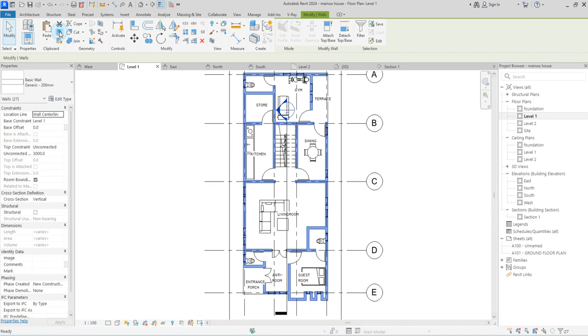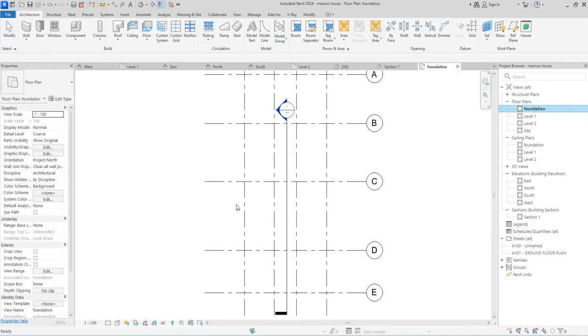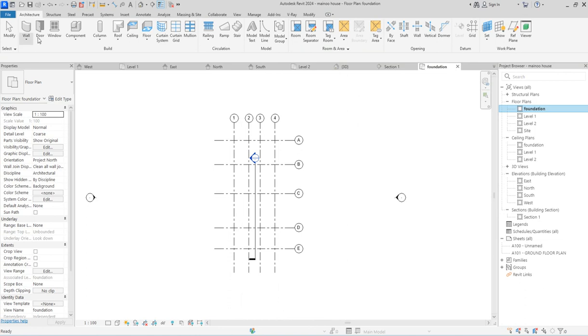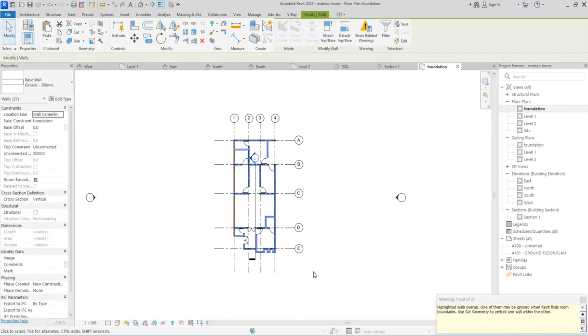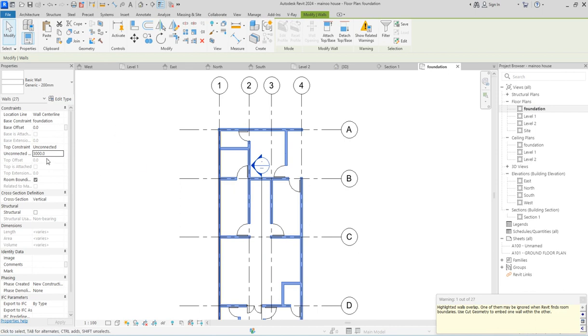Now you copy them to clipboard, then go to foundation. After you go to foundation, you say paste from architectural wall structure. Select modify and say paste from clipboard, and select align to view, current view. As you have selected the current view, the walls are interwoven. So come to the wall unconnected, let the TV be selected as blue and every other thing still be there like that. Click on the 3000 and reduce it to the foundation level height.